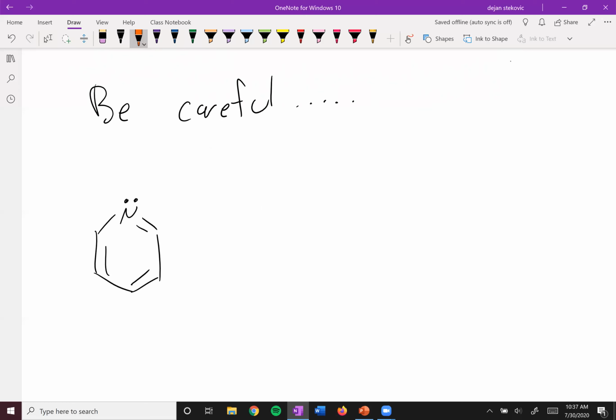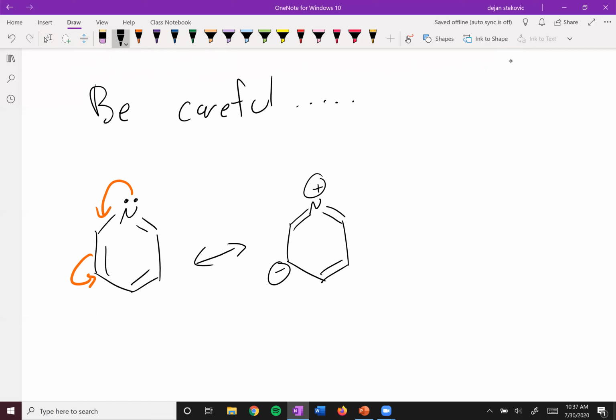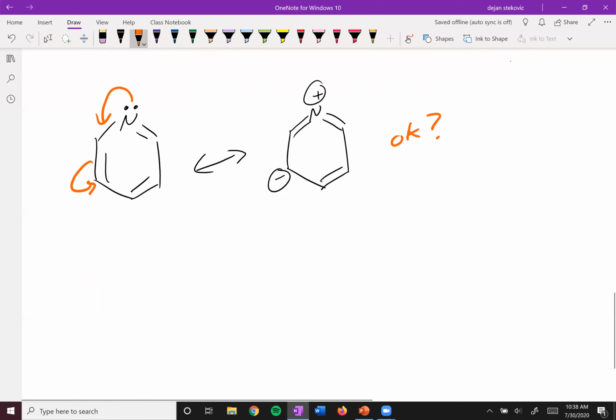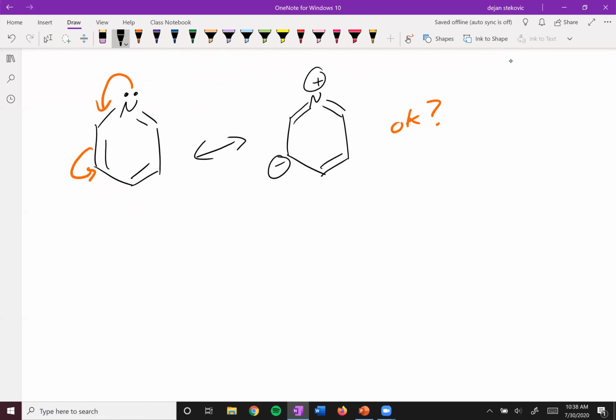And so now you've got a lone pair next to a pi bond. And so you're thinking maybe I can push these over here, and then I could delocalize these electrons over here, and then I could have a resonance structure that looks something like this. And so we have to ask ourselves, is this okay? Is this okay to do? And so let's think about it a little bit in terms of hybridization and orbitals.